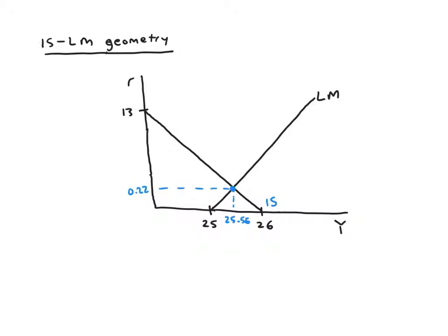The real application of the geometry is not so much to get specific numbers here, but it's to do comparative statics. So in our next discussion, we're going to reproduce graphs like this, but sort of leave out the numbers, just look at the upward sloping LM and the downward sloping IS, and imagine what if something changed that would shift one of these curves. For instance, maybe government spending changes, or taxes are cut, or the Fed, for instance, increases the money supply. We'd like to be able to do comparative statics for each of those scenarios, and the geometry, it turns out, is much better than the algebra for getting qualitative answers to questions like that.